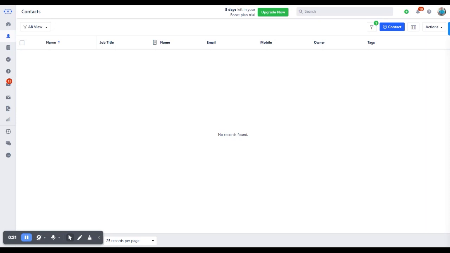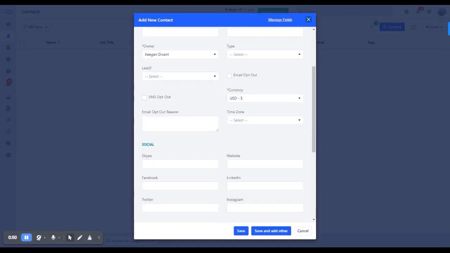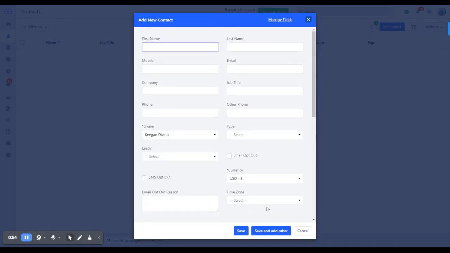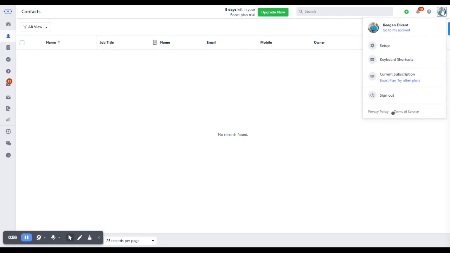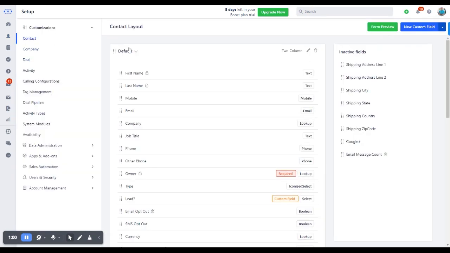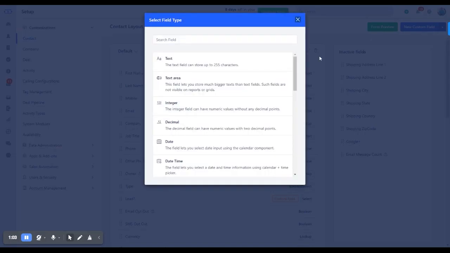So what I want to do is enter them into my CRM as a lead, and then I want my CRM to automatically remind me to follow up or do that initial cold outreach with them. The way we're going to set this up is I need to add a field to my contacts. Right now there's nothing on here that really signifies that it's a lead. So I'm going to go to setup, then over here to contacts, and I need to create a custom field.